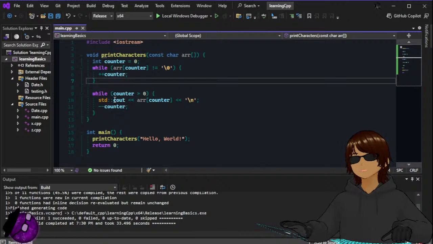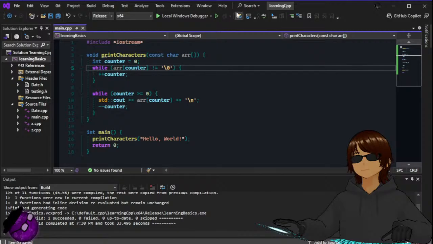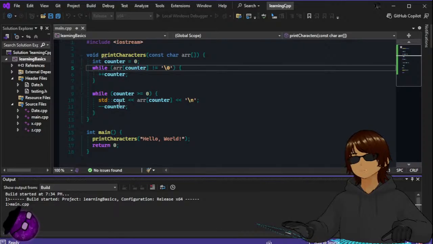And now you keep decrementing and keep printing as you're decrementing. So this is O of n. This is also O of n. But it's going O of n twice.